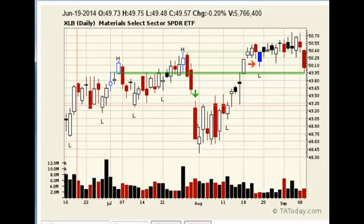And when the earnings come out in October, you're going to see a hit on the earnings as a result of the strong dollar. You're also going to see a hit because of Europe in general. And you know, those two things together for the large cap companies, it's going to be tough. It's going to be tough to make the numbers going forward here. So that's the XLB. Let's pop through the rest of them real quick.